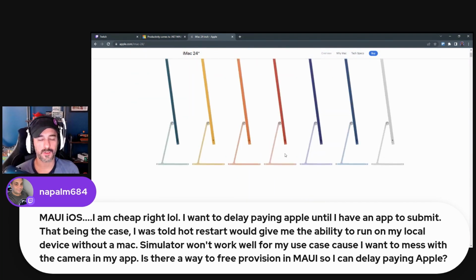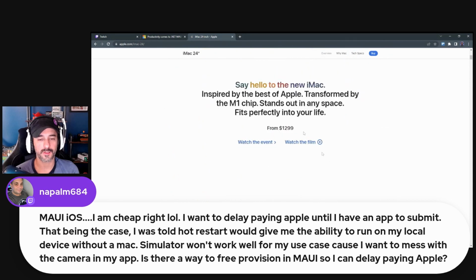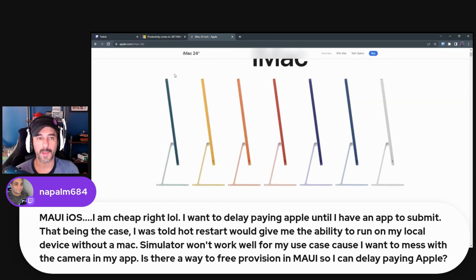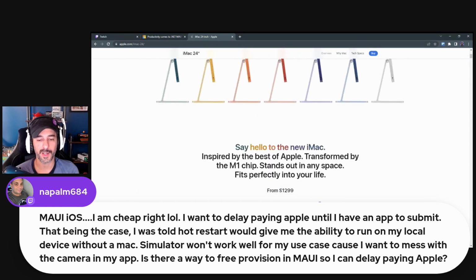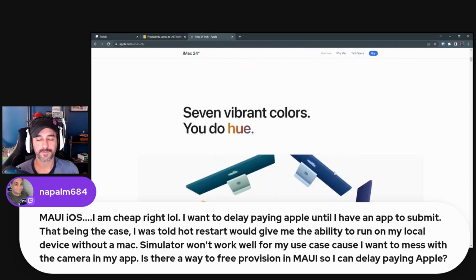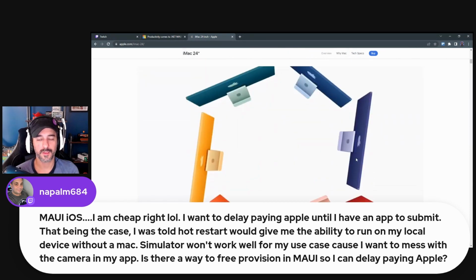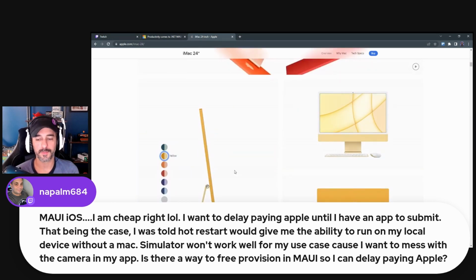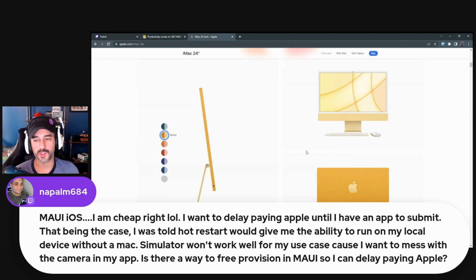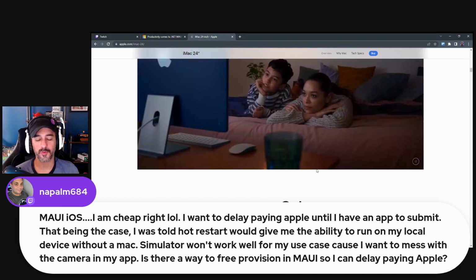I mean, these things used to be really expensive. I still give them a hard time, but they have brought down their prices considerably. Like $1,200 for a Mac with a 24-inch built-in monitor is kind of not a bad price. I know I'm giving Apple props here. They're truly evil. No, I'm just kidding. They're not as bad as they used to be. I mean, it's a great looking machine. It's fairly performant.